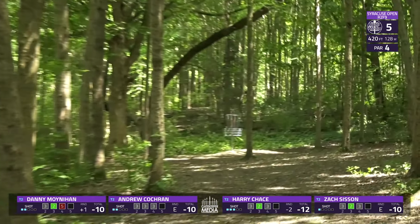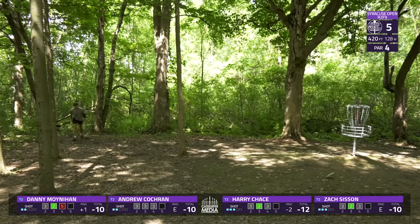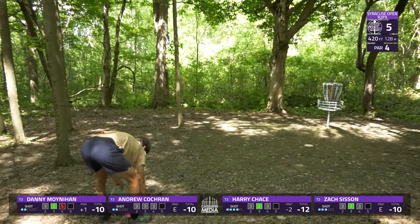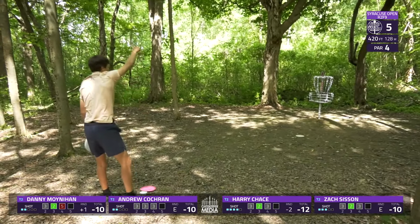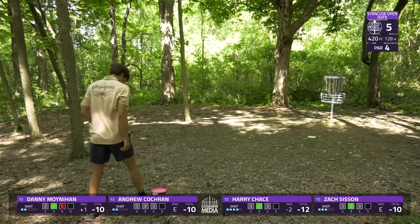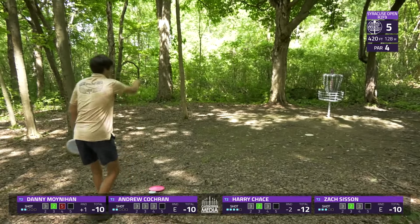That is what you get rewarded with after a great drive, and we'll see Zach Sisson, way up there. This is definitely a run. No, and it rolls back. This is what he's left for birdie. Outside the circle. I think sometimes, and we couldn't see what he had there, you get in your head like, I got to run this, maybe take a riskier route with the putt to make the eagle, but who knows? He does pay the price, though.